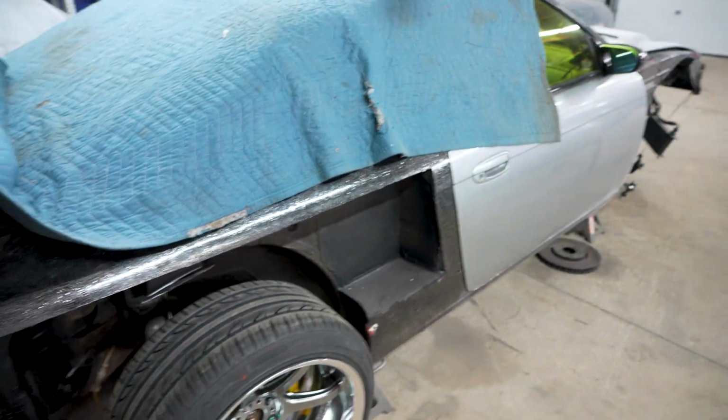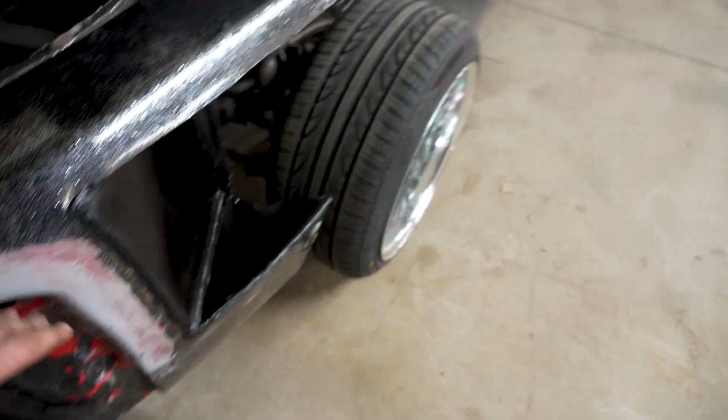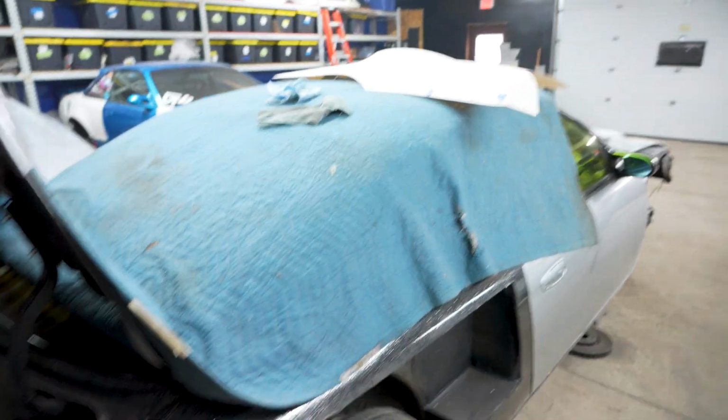So all that is sealed and nice, which is great. I still need to sand this, I still need to sand the quarter, and I still need to get all that fitted. But for today, that's kind of how we will wrap the video.